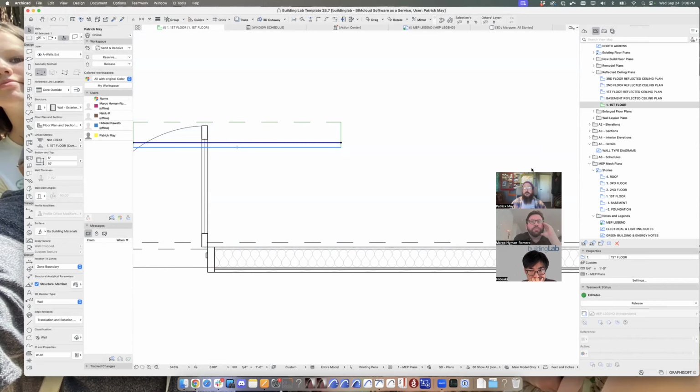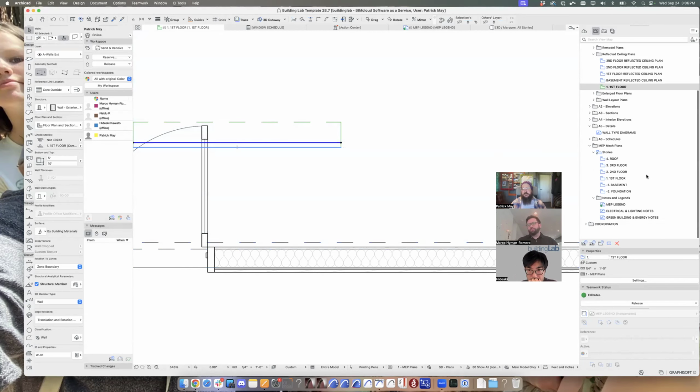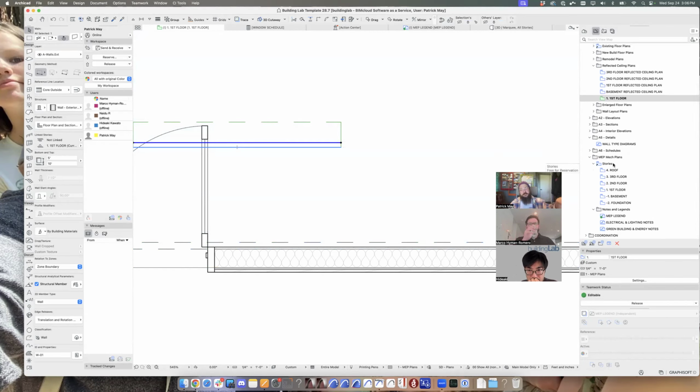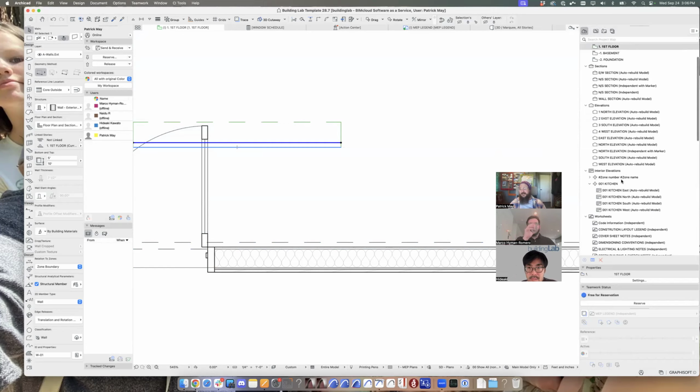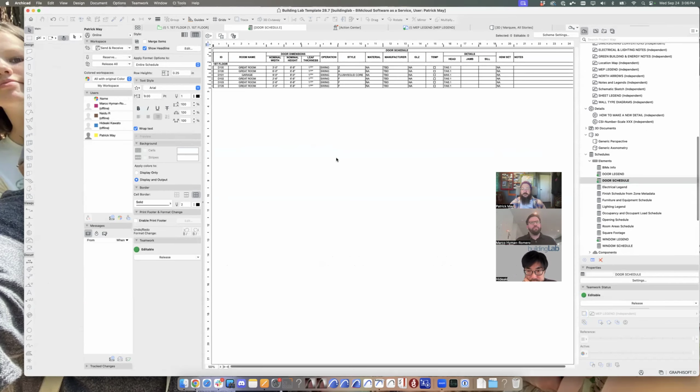And that has more to do with this weird nuance in ArchiCAD tied to the schedules, just to come full circle to where we started. So if your door schedules are pulling room names, and I believe that it's mostly with doors, not with windows, but if they're pulling room names and that wall is hosted more than 42 inches above or below the home story, the host story, that can become disassociated.